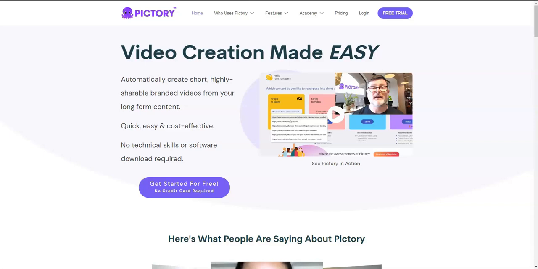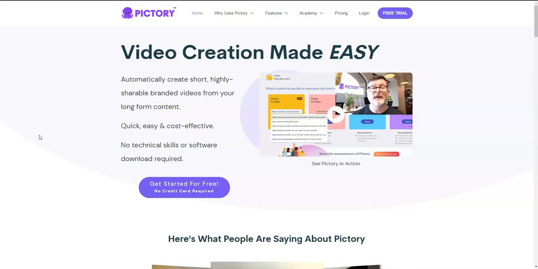Let's take a look at some of the features. So here on the home page, when you go to Pictory, this is where it'll land you. And what you really want to do is go to use their free trial. You get 3 free projects up to 10 minutes long on each one of them to fully try out all the capabilities that Pictory has. So I strongly suggest checking out that free trial, and you'll see how awesome this tool is.